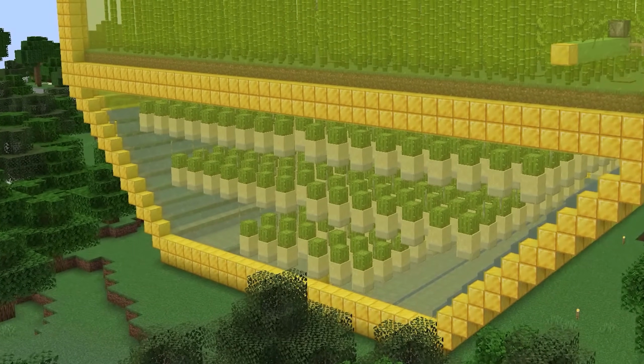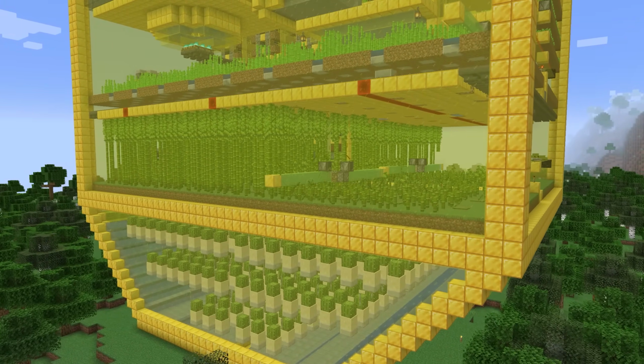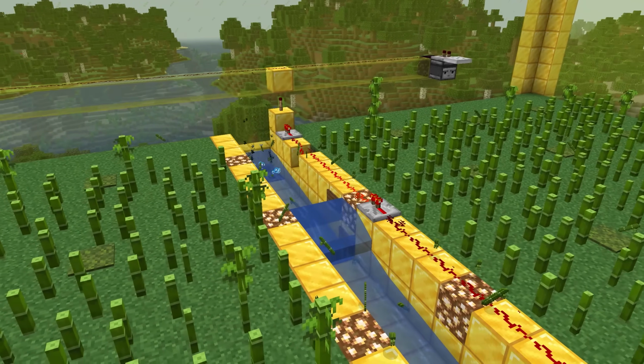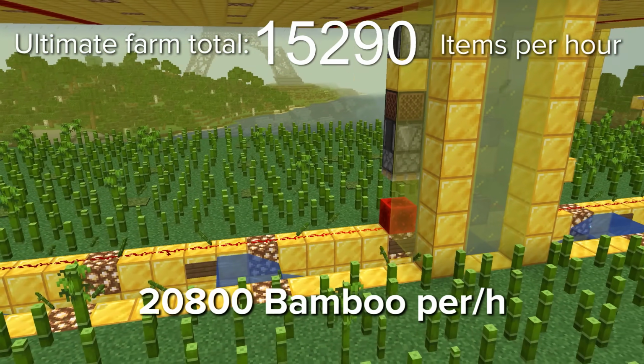The next farm right above it is the bamboo farm. When turning on the lever, it starts the flying machines and all the bamboo is harvested. The hopper minecarts collect all the bamboo and droppers drop them out, so it can go into the middle collection pipe, bringing us a total of 20,800 bamboo per hour.